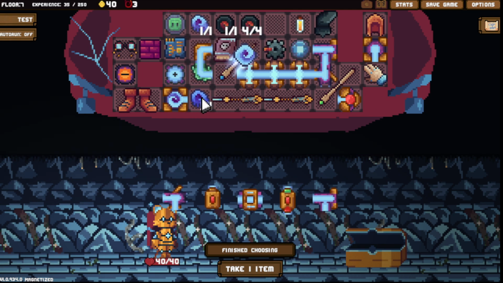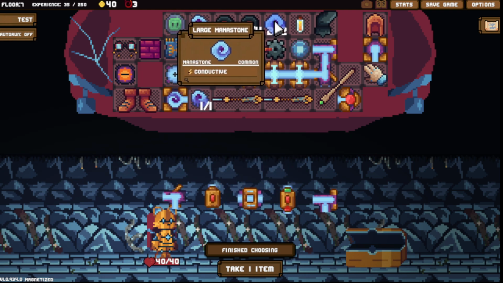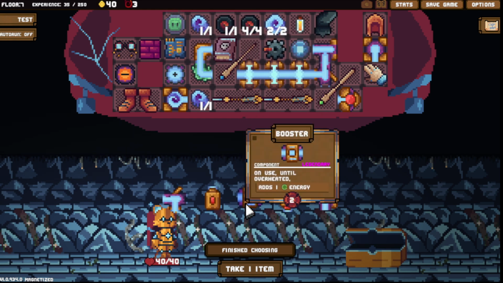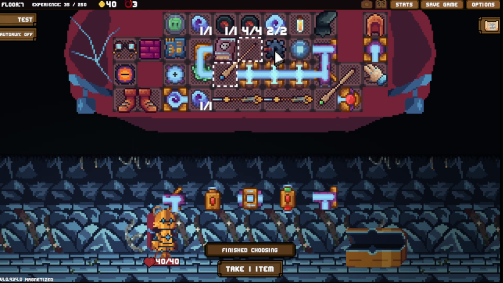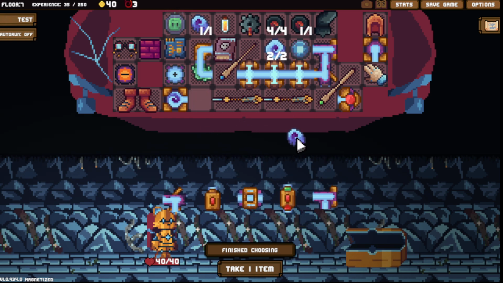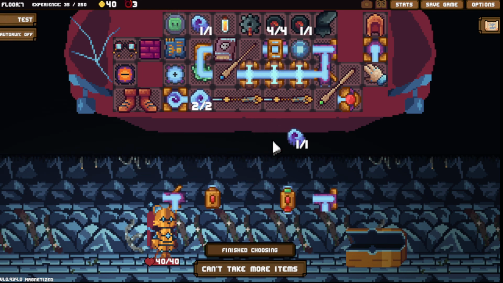I guess I could just use one of these as a conduit. It's always going to empty itself, which kind of sucks. We need some more regular mana stones, but we can just get an additional energy for this thing flowing through it. Which is kind of irresponsible, actually, for it to be that awesome. Oh, or I could just put that there. Maybe. You see what I mean? We just have too much garbage here.